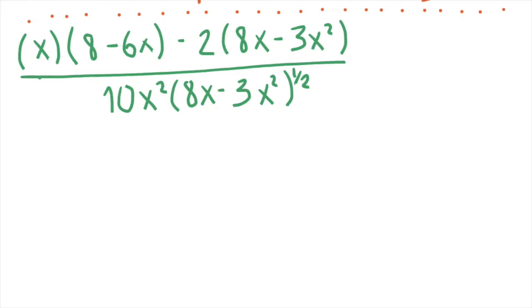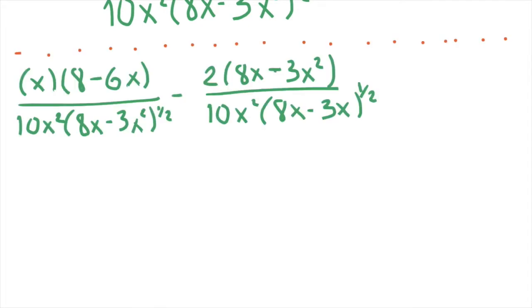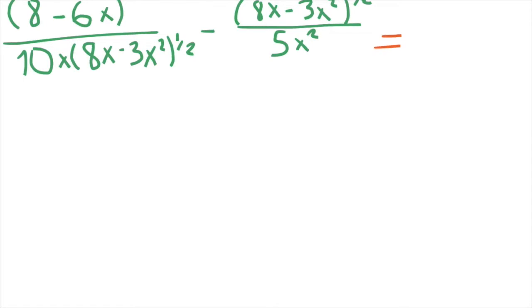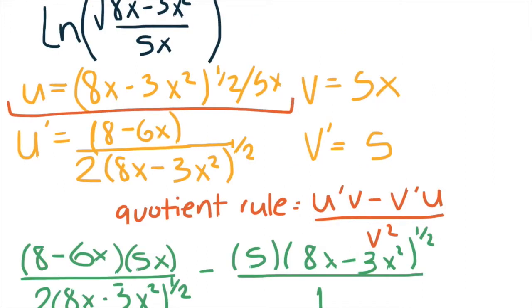The next step is to split the answer into two separate equations and simplify. Now we can simplify the x's, the 2 and 10, and then the whole binomial in parentheses. This is equal to u prime. And so, this is the rule for natural logarithms, which consists of u prime over u. We already have u prime, we only have to place it over u. This is u, which will be the denominator in the derivative of the natural logarithm equation.